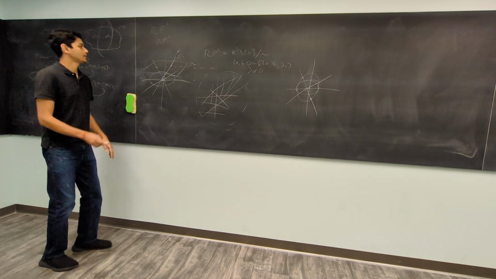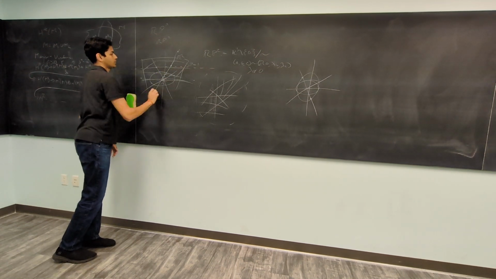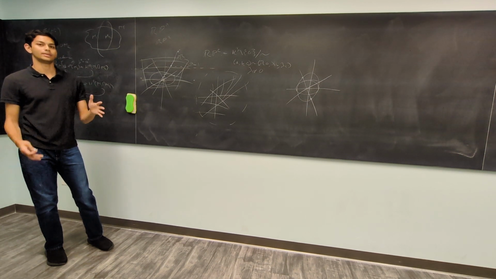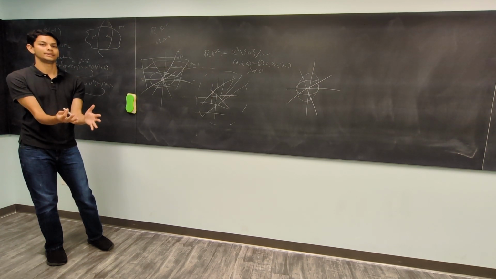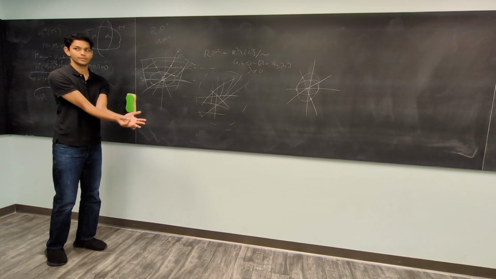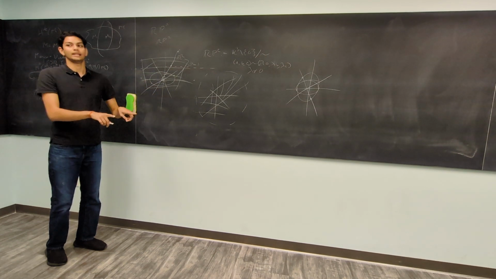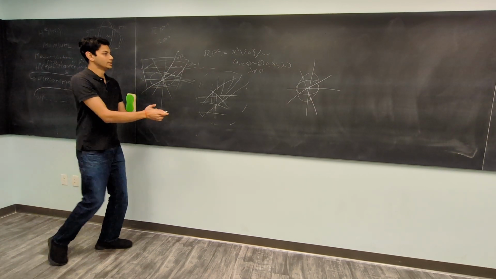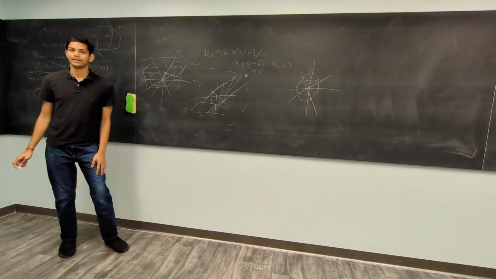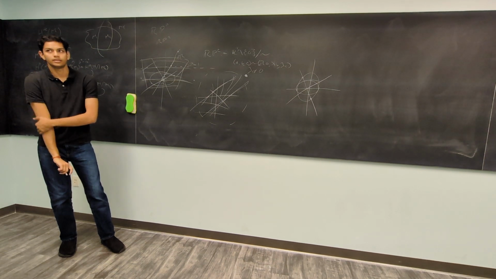So again, what ends up happening here is if you have a line in R2, then that ends up looking like a plane in R3, right? And so the statement that 2 lines intersect at a point becomes 2 planes always intersect at a line. And this is true even if the 2 lines end up being parallel. All that happens is the line of intersection between those 2 ends up being horizontal. So that exactly says that if you have 2 parallel lines, then they intersect infinitely far away. So these 2 parallel lines would intersect at this point at infinity. You can work that out and see that it does work like that. Questions on that?